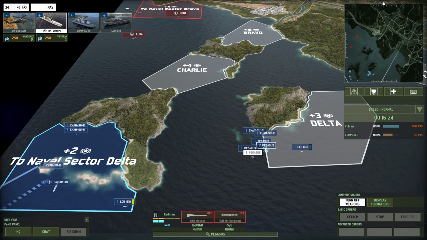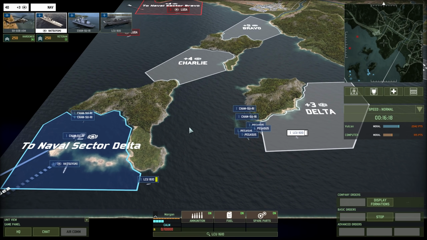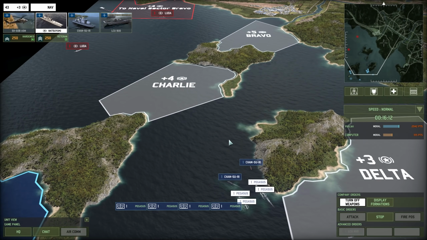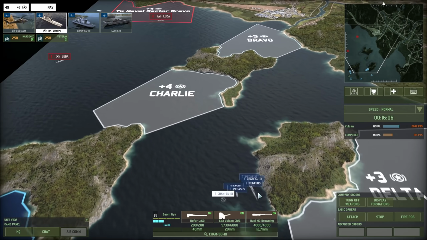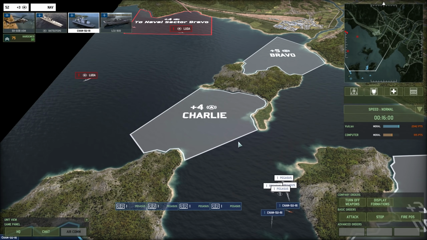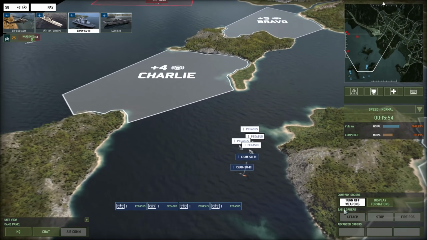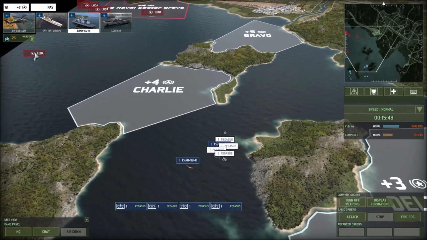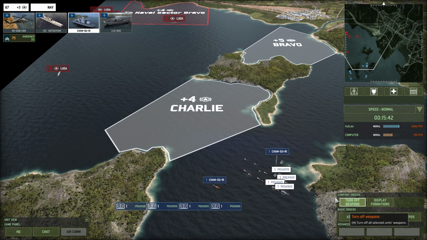How many of these do we have? Well, they're actually all full, so we could go quite aggressive here. Get that LCU out of the way. It's used up all its ammunition. Got to get into line of sight of these ships. We are in range. We target it and then turn off weapons. Should all turn towards it. Okay, turn off the weapons again.